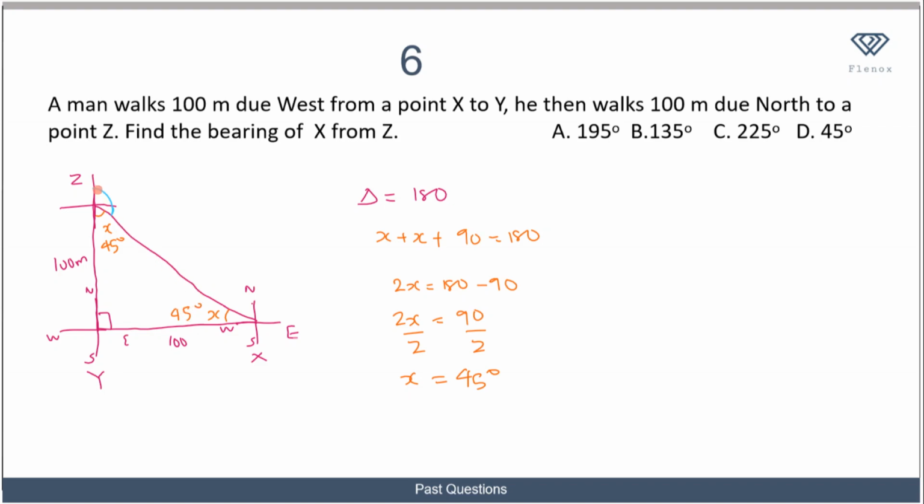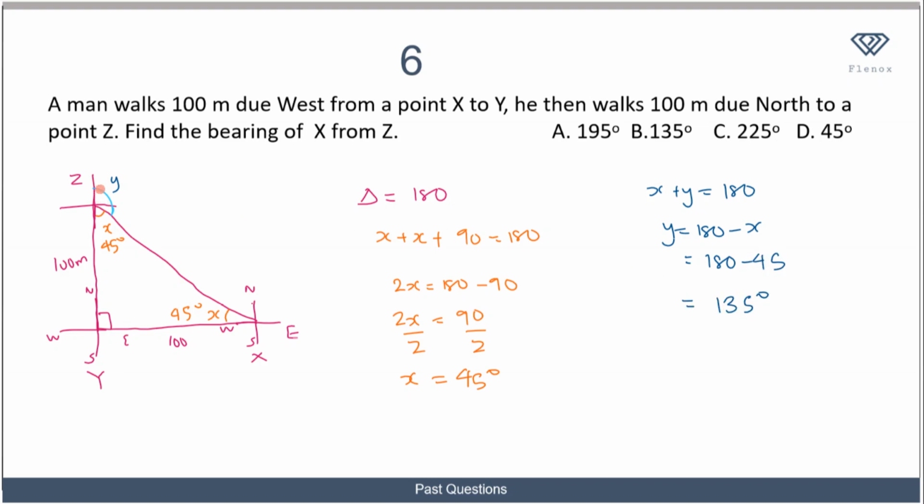So now to find this angle indicated by the blue, I can see that this is a straight line over here. I know that the sum of angles in a straight line is what? 180 degrees. So this small angle over here, x, plus this angle over here, which I will label as y, is equal to what? 180 degrees. So I can write that x plus y must be equal to 180. And I know the value of x as 45. So y will be what? 180 minus x, which is 180 minus 45. And that gives me 135 degrees.